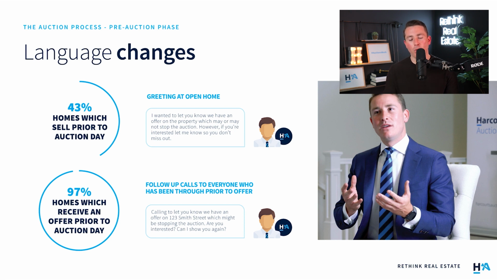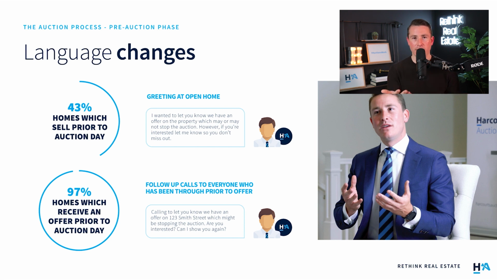But the real important part is the language change and the leverage that we get from the auction process. 97% of the time we get an offer prior to auction day, even if it's a low offer. It allows us to have different conversations with people. One, it allows us to follow up with every interested party that's ever been through to say, hey, just so you know, we have an offer on the property. It may or may not stop the auction, but are you interested?